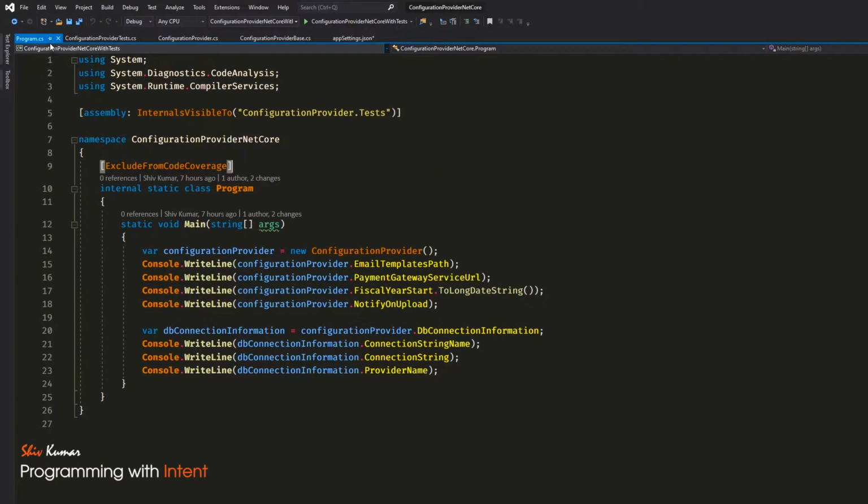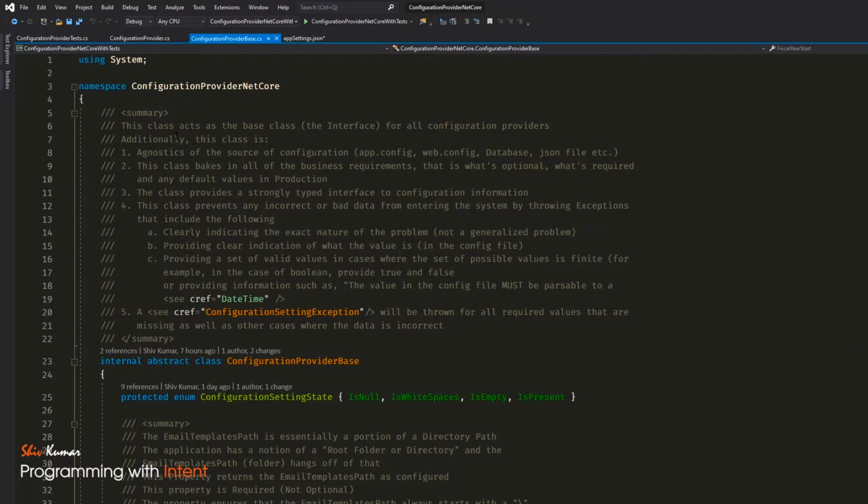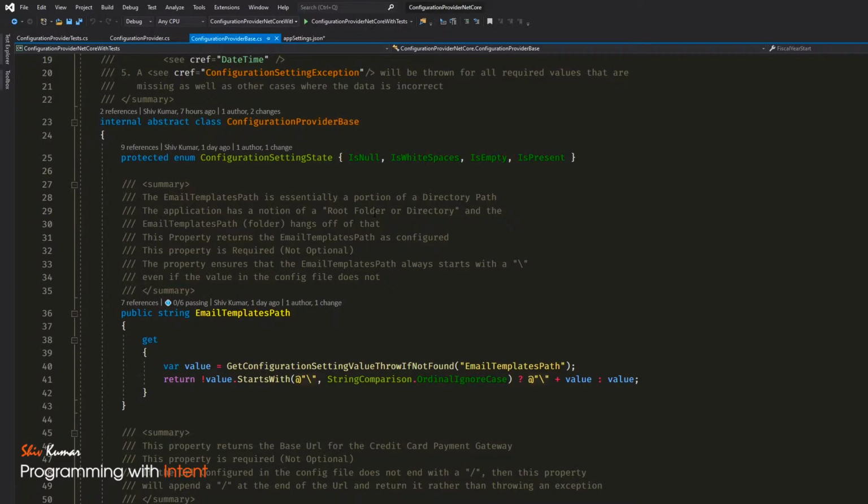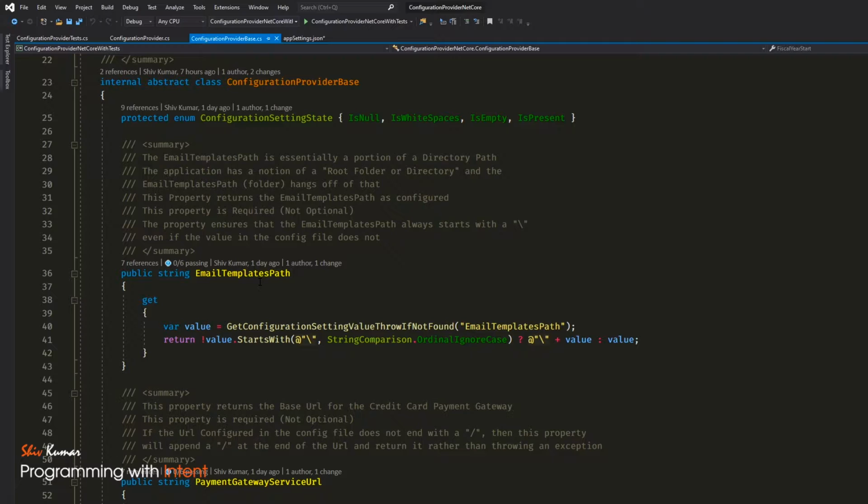All right. Having done that part here, I'm just going to reiterate the requirements for this email templates path. That's the property we're going to be discussing in the video today. And then you guys can do the rest if you feel like taking up the challenge with a little bit of help. And then you can look at the source code eventually. So this email templates path is essentially not optional. So that's one thing to keep in mind.